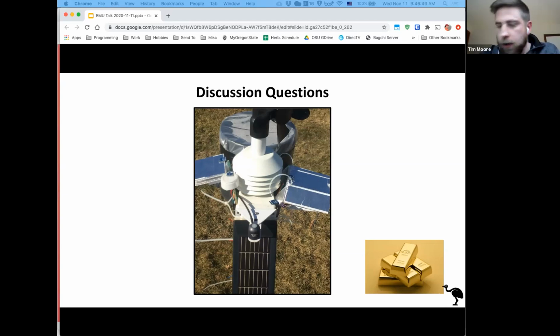Yeah, that sounds great. One of the things that came up as we were working on this is, what kind of shielding should we be using for our temperature sensors? Because any kind of shield that you use, or even a lack of a shield, could potentially introduce a bias.